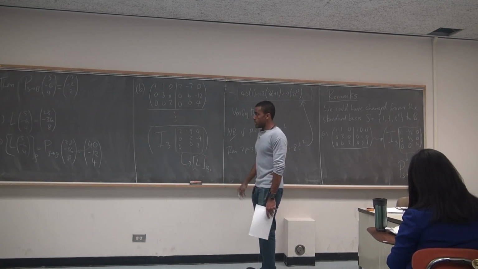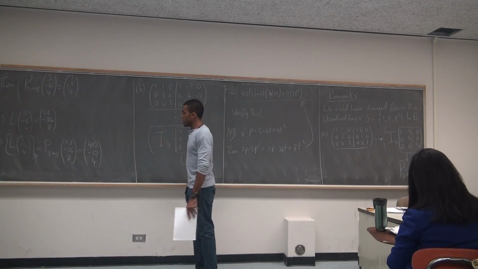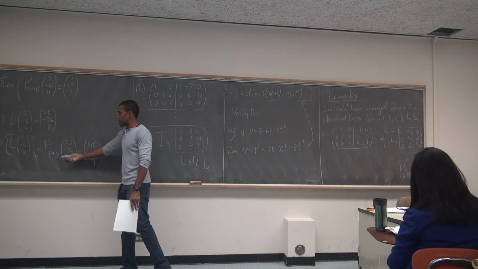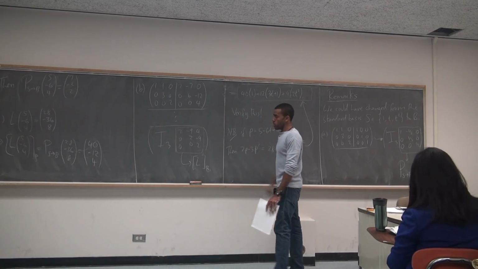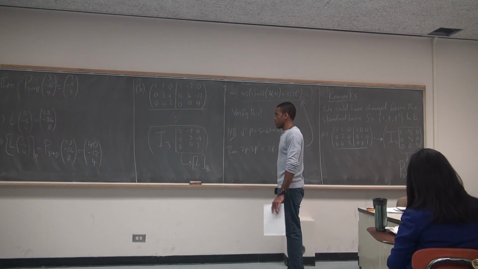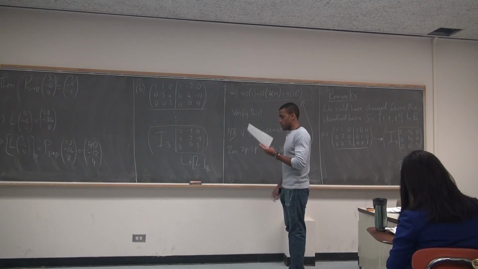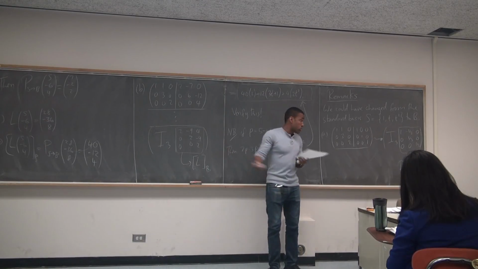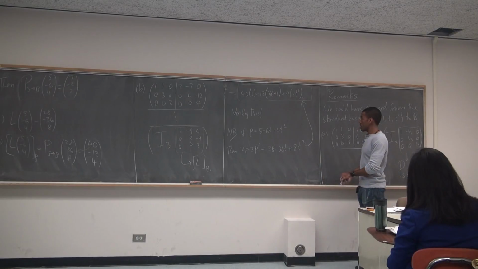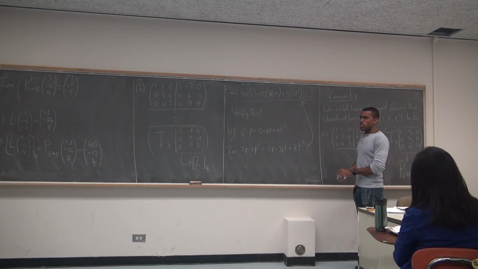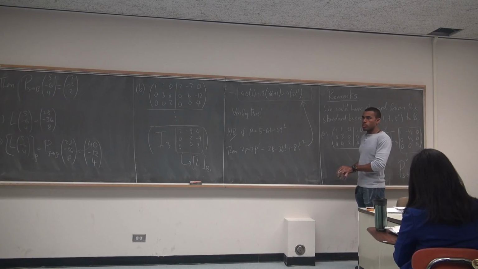So more than one way to skin a cat. I could have just worked in the standard basis and then just translate my answers with a transition matrix. But the problem required us to do everything in the basis B. But if you didn't want to, you didn't have to. The instructions didn't say. That's kind of how we would look at it. Any questions from this or the previous?